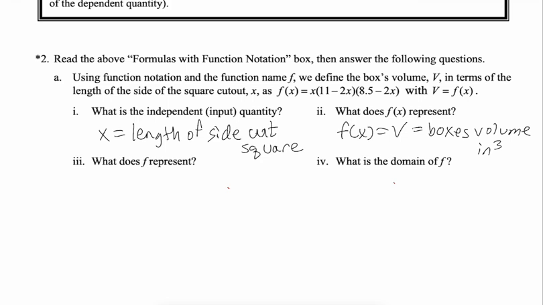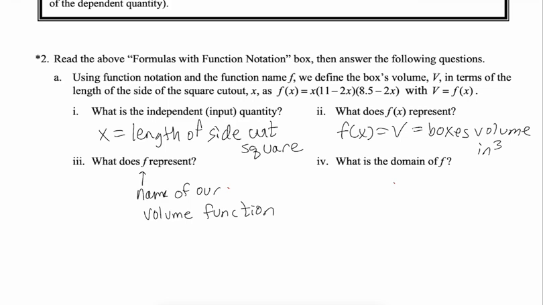So what does f represent? What is the function doing? It's kind of the same thing as 2, I believe. That's just how they have named the function. Sometimes you can say that is our output of the function. And then that comes to the domain of f.